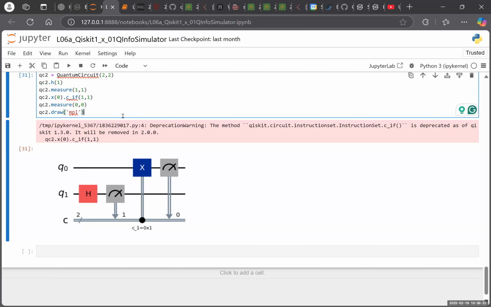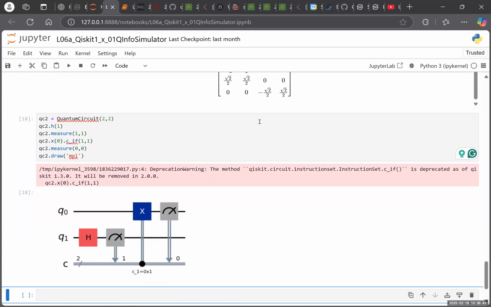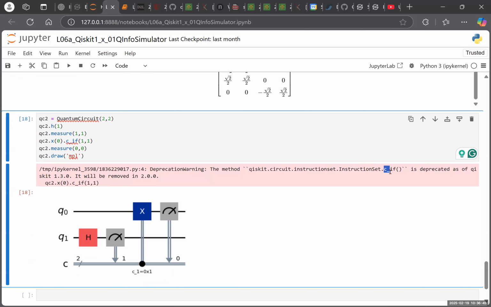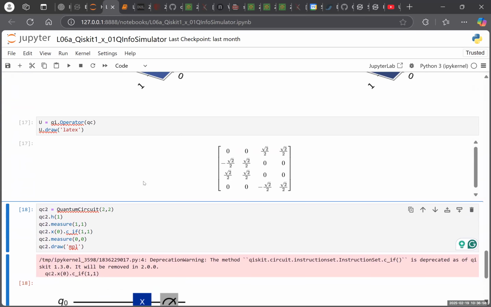Okay, so draw the circuit here. But you see that when you do that, c_if is deprecated and will be removed in version 2. We're still at 1.3, so there might be some time to go before they remove this.